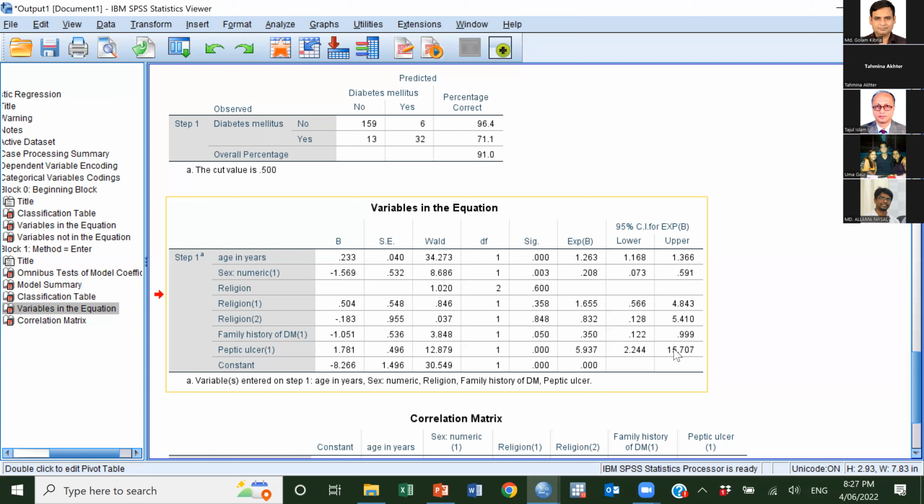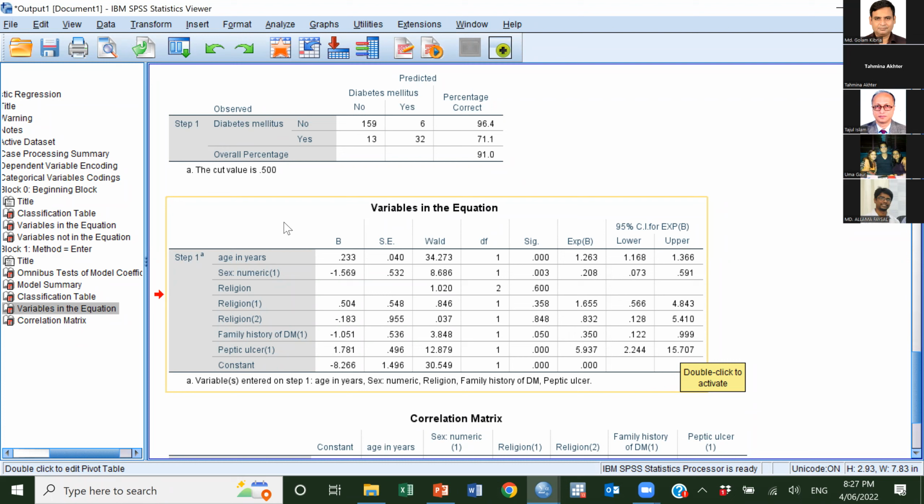Clear? This indicates the 95% confidence interval. Clear? For reporting, we need only this sig, exponential beta, and 95% CI. That's all. Clear?